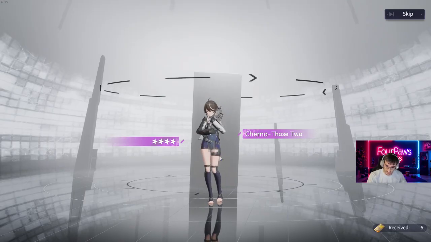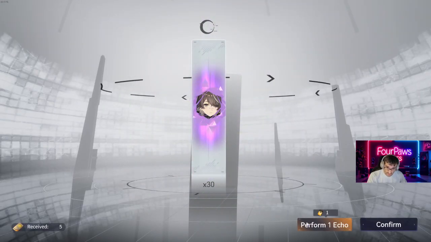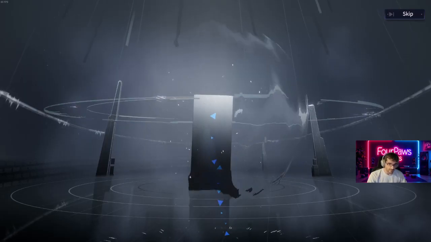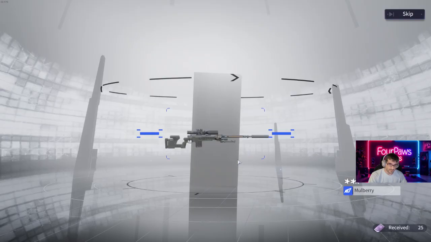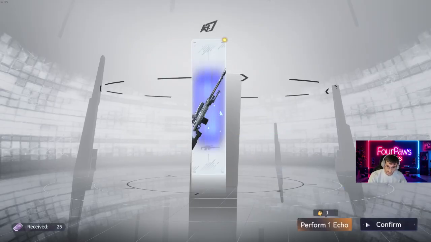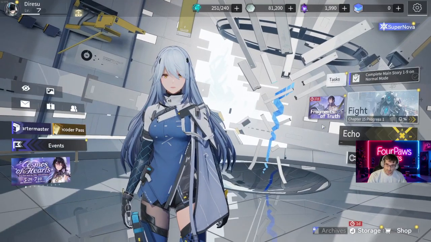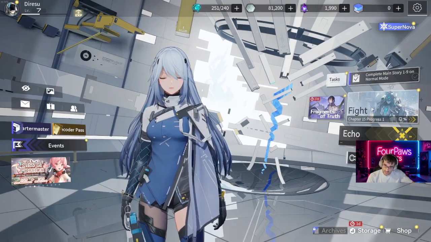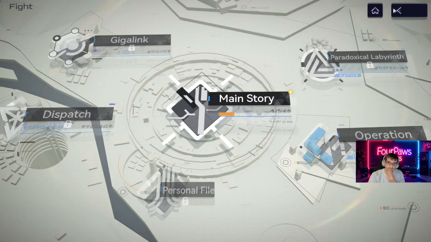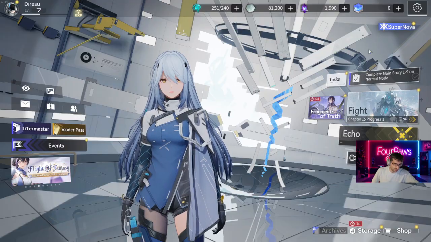I think I already had her, actually, but at least I think I did. Yep. Alright, let's do one more. Okay, so that's just a weapon. Alright, nothing too fancy. Yeah, the summon animation looks alright. Could be better. Okay, so I guess... Yeah, let me just grab a drink and then we'll jump into maybe one of these Fragment of Truth event missions. Be right back.